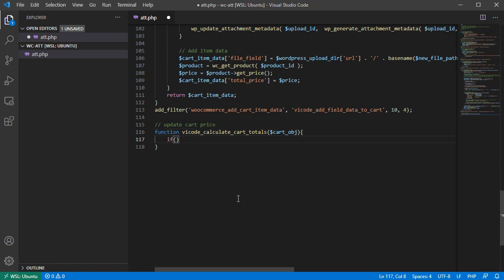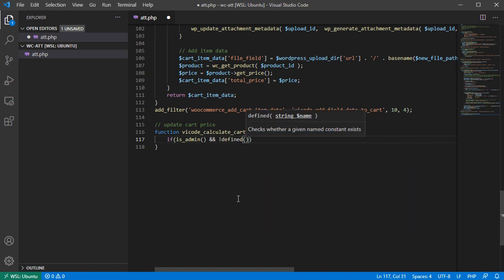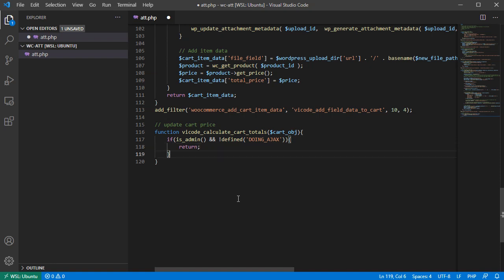We'll check if it's admin and it's not defined as doing Ajax, then we want to cancel everything. So we have if is_admin and different than defined, and then here we have DOING_AJAX.